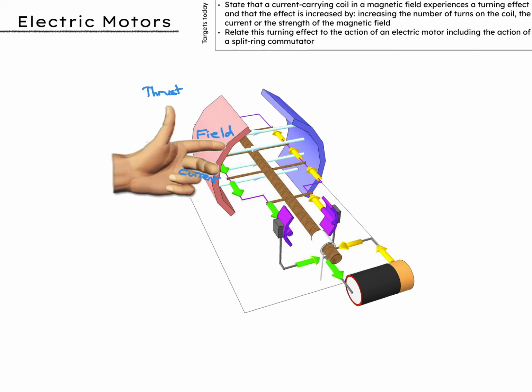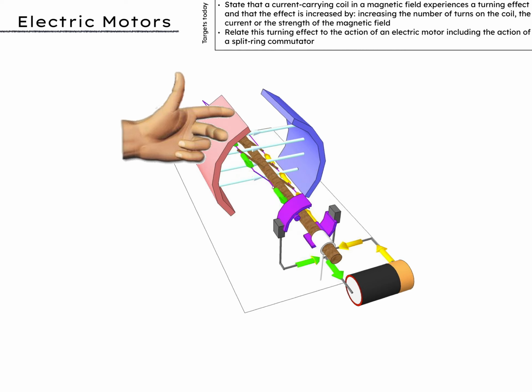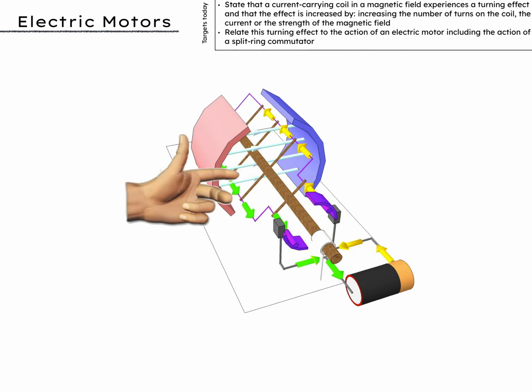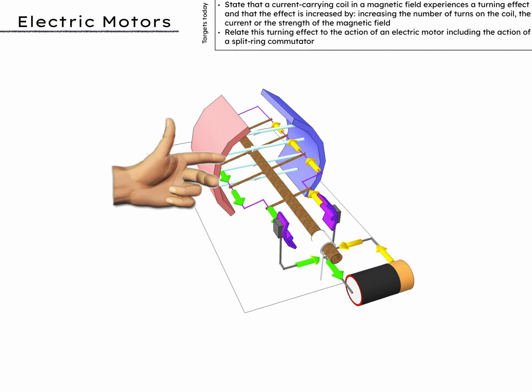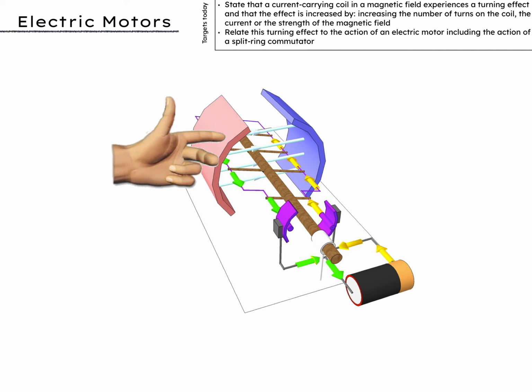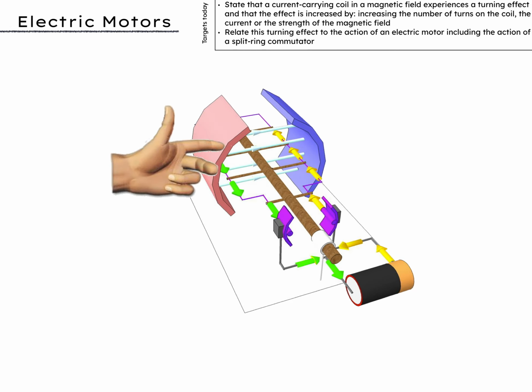So when the coil turns, the commutator slides across the brush, like so, until it stops touching the brush and the current is cut. But it keeps turning due to Newton's laws, until the commutator touches the other brush and completes the circuit again. It has now turned 180 degrees. If you follow the current again, you'll see it is taking the same path around the right to the left and back. Let's complete the full turn. And done. Back to where we started.